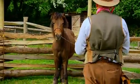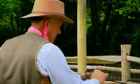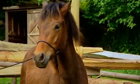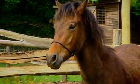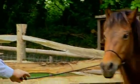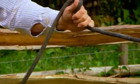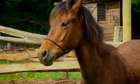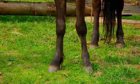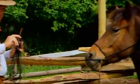Basically, I've got a little head collar on him. When I tighten the lead on it, it produces pressure on the horse. And it's a horse's innate characteristic to want to fight pressure. This is the time right here that I need to ask the horse to understand that when you feel pressure, move with it. So what I'm going to try to do is that left front foot over there, I'm going to ask him through slow increments of pressure to pick that left front foot up and release immediately. I got forward motion. Brilliant.